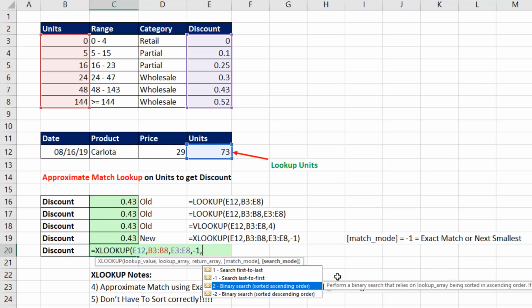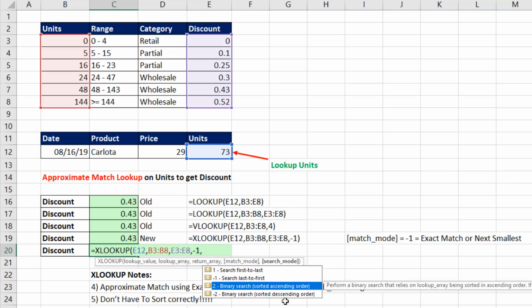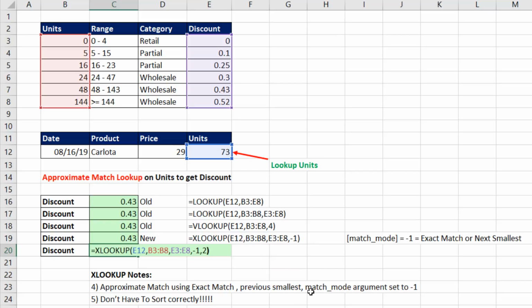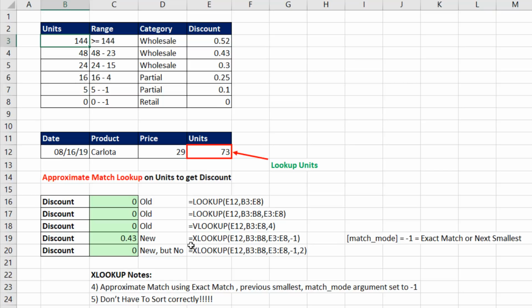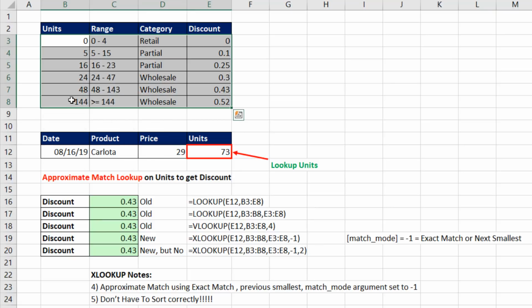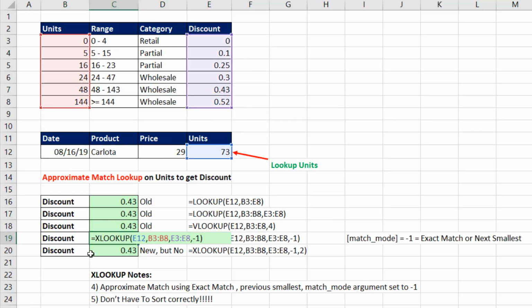That was the technical term for the old approximate match. Right here, sorted ascending order and descending order. This would be like match using -1. Let's just try this. This is the old binary search, tab, close parentheses, and enter. Now let's see what happens when we sort. Right click, we'll sort Z to A. Oh, they all break except for the amazing new XLOOKUP with -1. Control Z, and it doesn't matter. We could have some crazy sort order, and it still works. Control Z, so we can do approximate match, and we never have to worry about sorting.